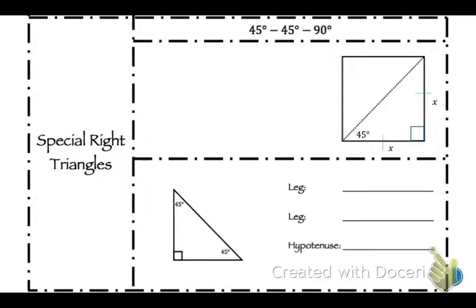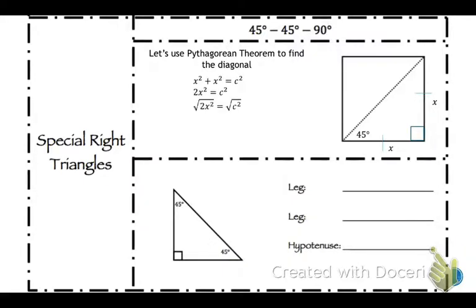Now I'm just going to call my sides x. So that's x and that's x. Because they're the same side, let's just use x. Now, let's find the length of that hypotenuse right there using the Pythagorean theorem. So it's going to be x squared plus x squared equals c squared. So that's 2x squared equals c squared. Square root that. Well, c equals the square root of 2x squared. We can pull out an x there, so c equals x square roots of 2. Okay, because the square root of x squared is just x.